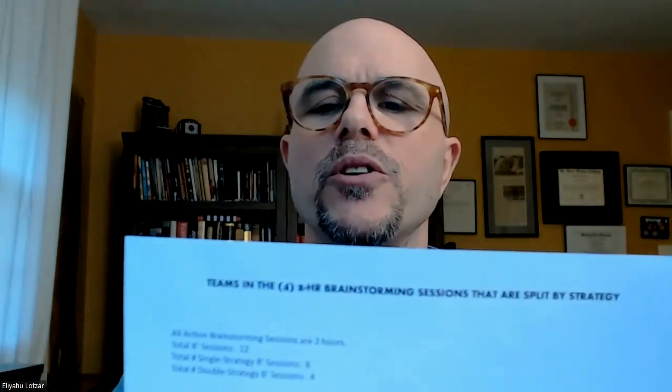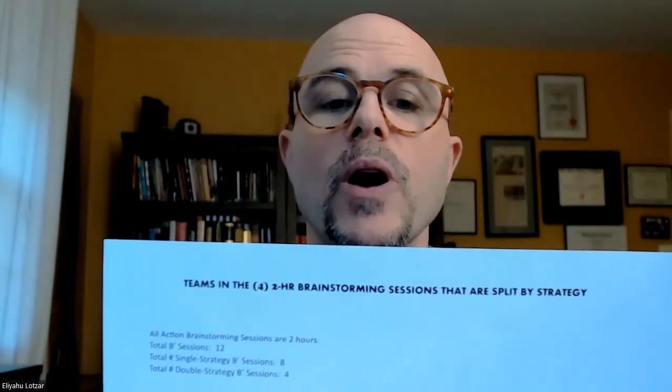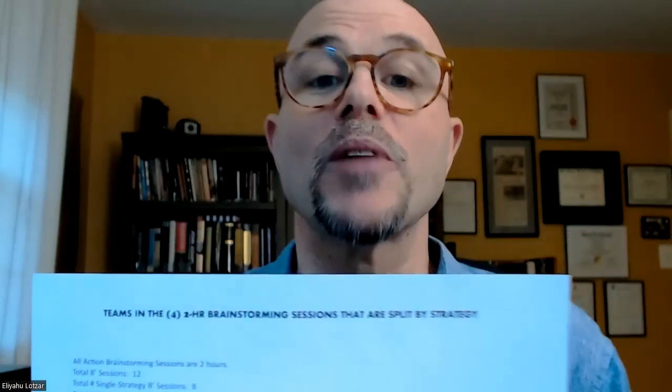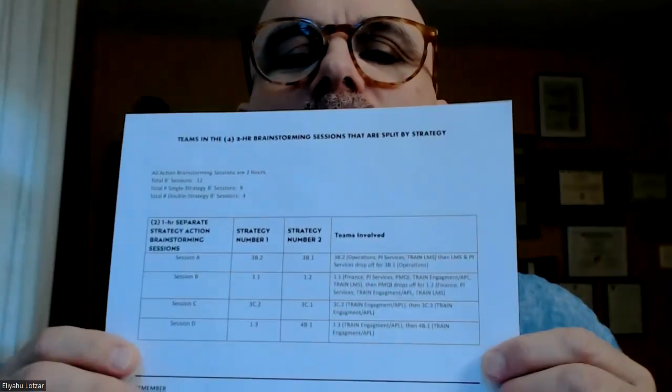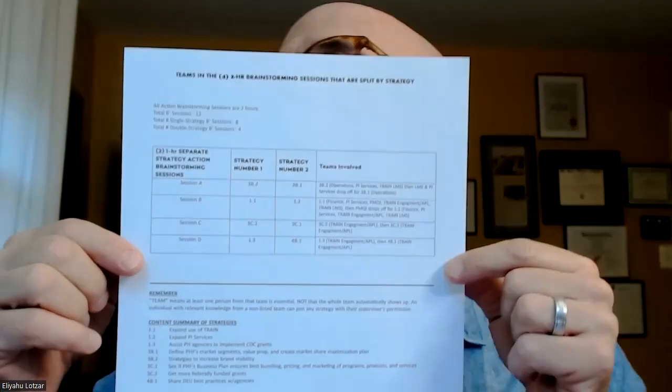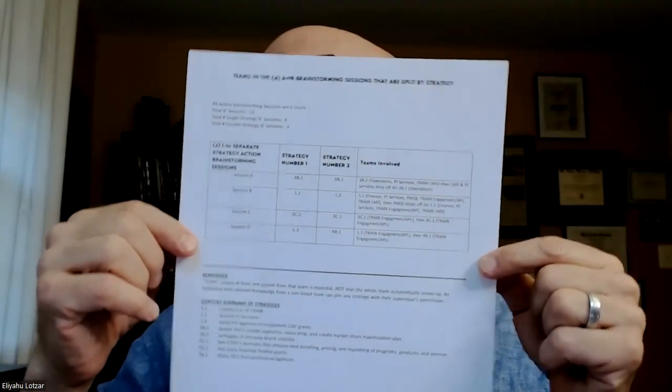And then finally, just to make things super duper clear, there is teams in the 4 2-hour brainstorming sessions that are split by strategy. Okay, so this explains that. So if you're not watching the video and didn't hear my explanation, you're going to hopefully figure out what this means. And then, of course, if you have any questions, either go to the FAQ. No, first go to the FAQ. And if you still have questions, please contact me by email, or even you can just pick up the phone.